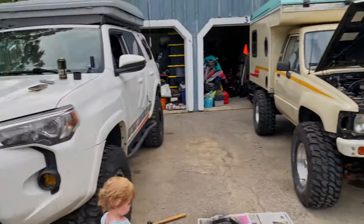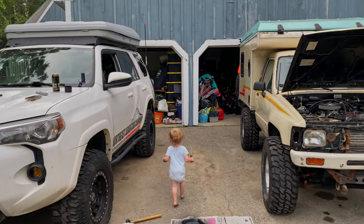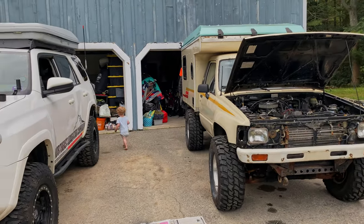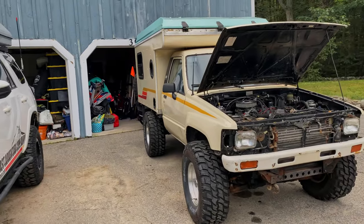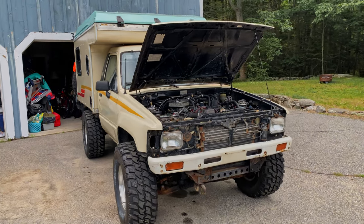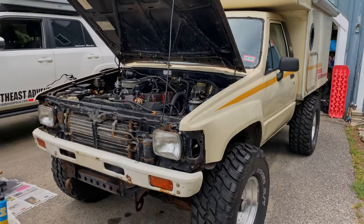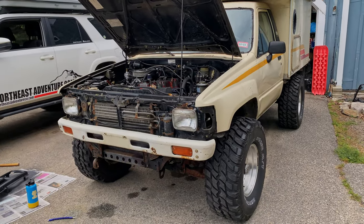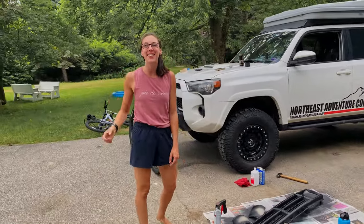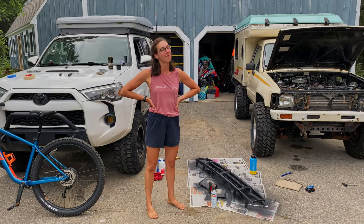We are taking both Rupert and my 4Runner camping next week, which will allow us to kind of trial run it — see how it goes with the camper and all of that. I'm not even sure where exactly we'll sleep, but we'll have it all set up and can play with it in an actual camping scenario. Since it's so new to us, we wanted to use it in a controlled environment before we just took it off and boondocked. We'll get there for sure, but we're looking forward to a nice relaxing week at a campground. This is not an overlanding trip by any means — this is a vacation.